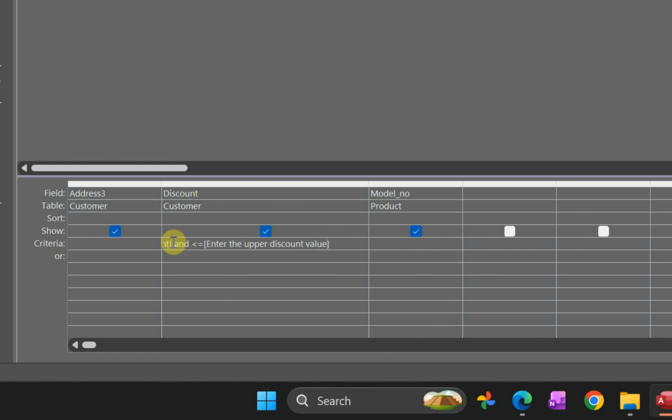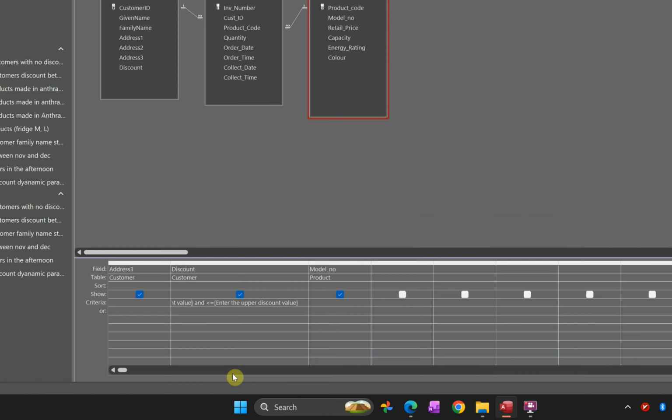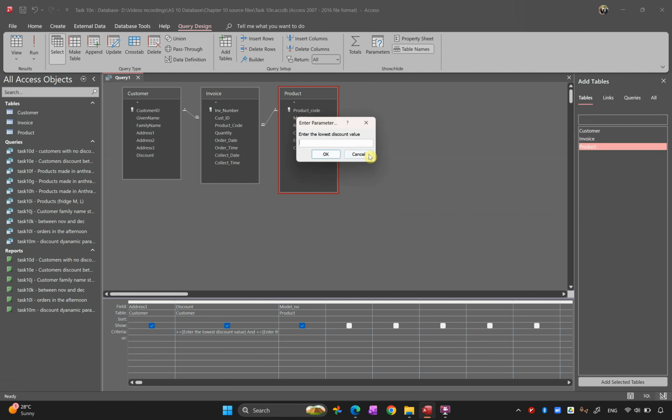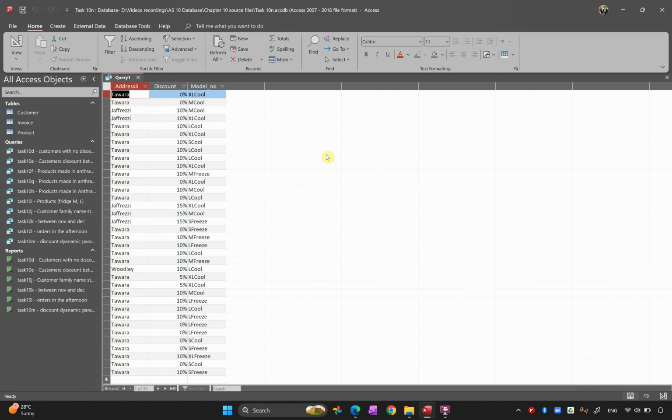I forgot here to put the word value, or you can put the upper limit. Now let's put between two values, between 0, for example, and 15%. So that's going to be 0.15. You can see 0 itself is included, and 15 itself is inclusively included as well.